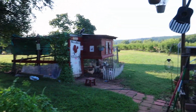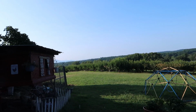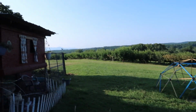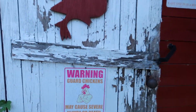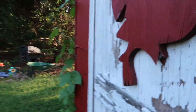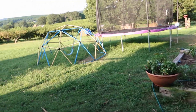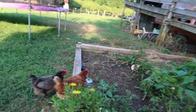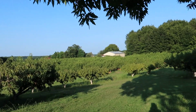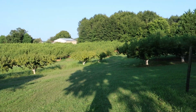Okay, guys. Let's walk to the peach orchard. First, I'm going to let the chickens out. Stop by and feed the goats. Man, this door is going to have to get fixed. Come on out, guys. What happened here? Why does it look like it's dying? I've seen them walk down here, so they're here.